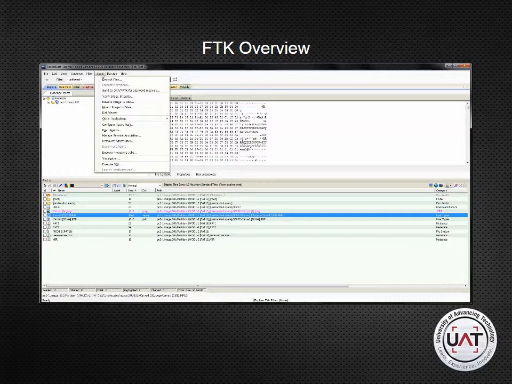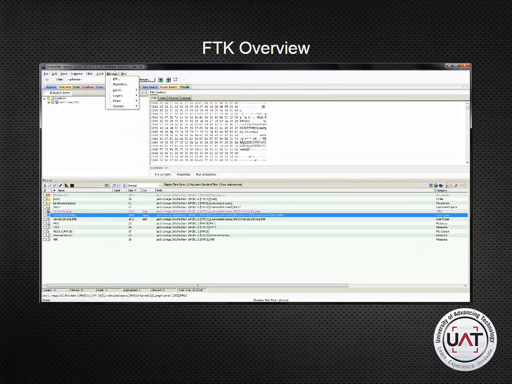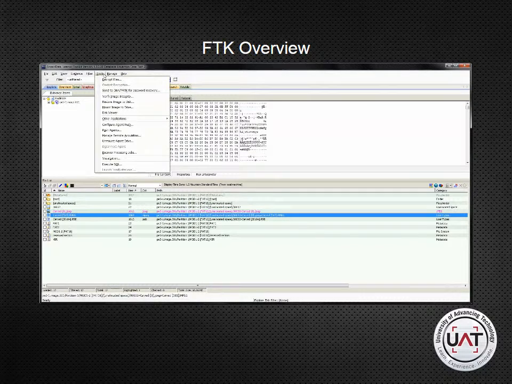You can import new ones. All your tools here, verify image integrity, restore image to disk. You can take an image that you've made and restore it to a regular disk itself. This is where that all comes in. Recover processing jobs, push agents, whatever you need to do here. Managing all that stuff, it's like we talked about in the overview, and of course your help files.